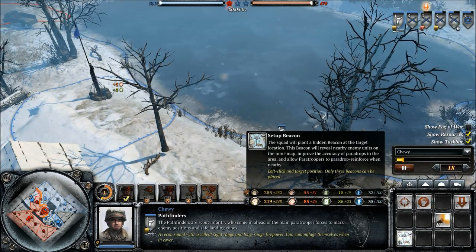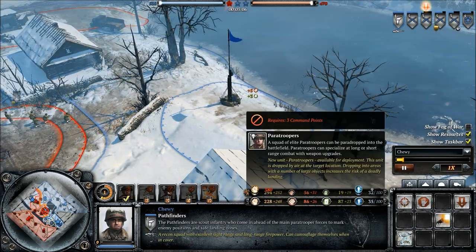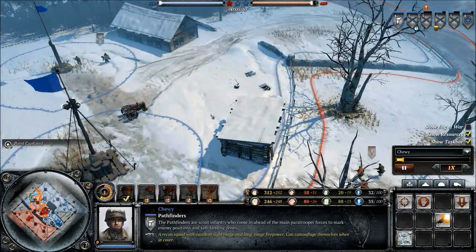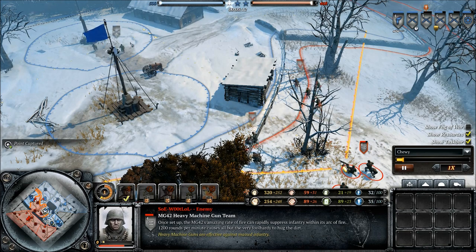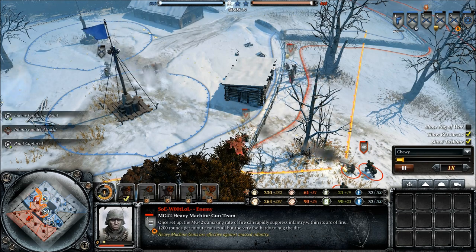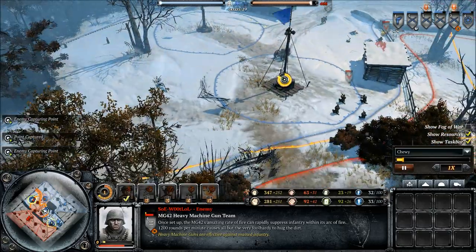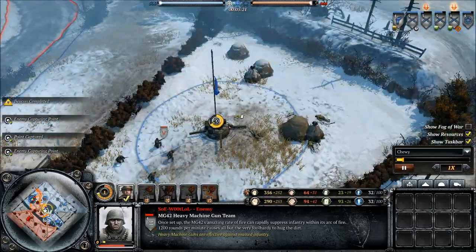Alternatively, of course, they do have the ability to set up beacons, which can be quite handy with airborne troops, amongst other things. Plus, it also provides a bit of line of sight on the mini-map. Allows you to spot things. But there you go, a larger force moving in there, setting up to really catch us rather than the low on health. And there we go. Jack went down. Might go tumbling down the hill if that was actually implemented in the game.